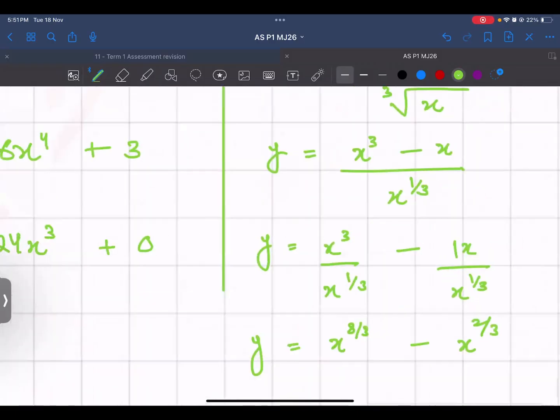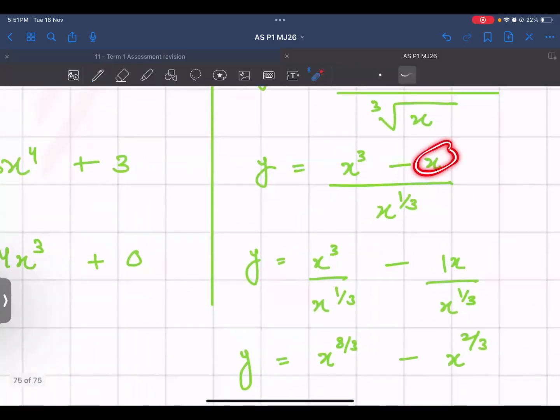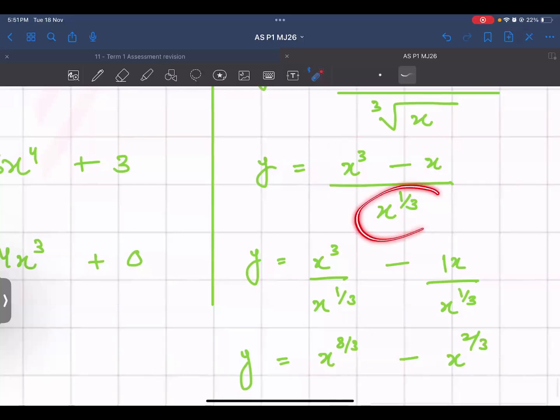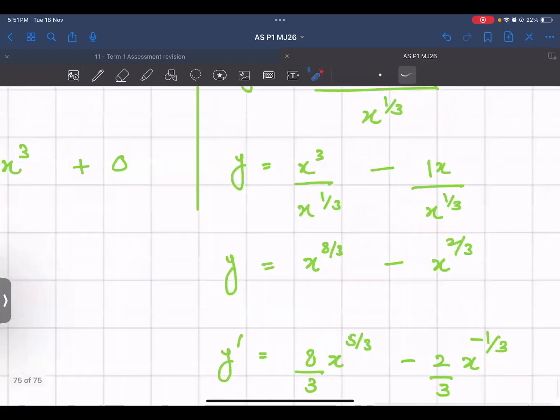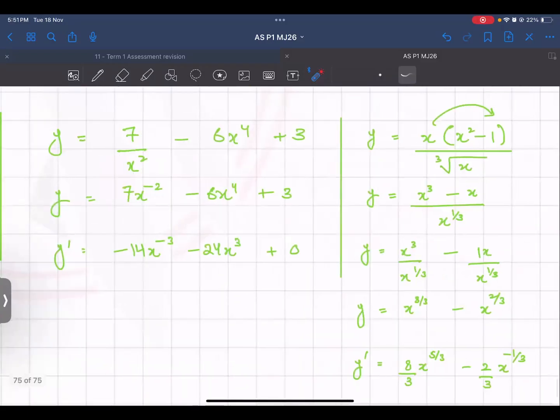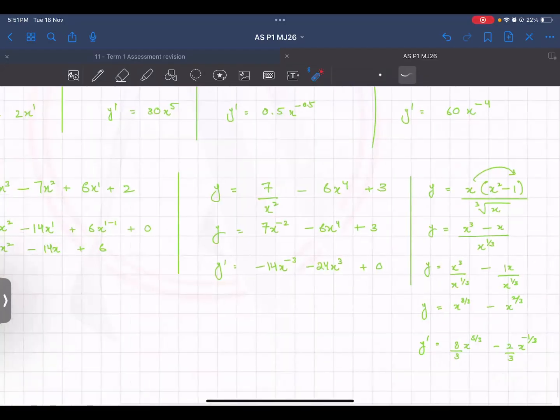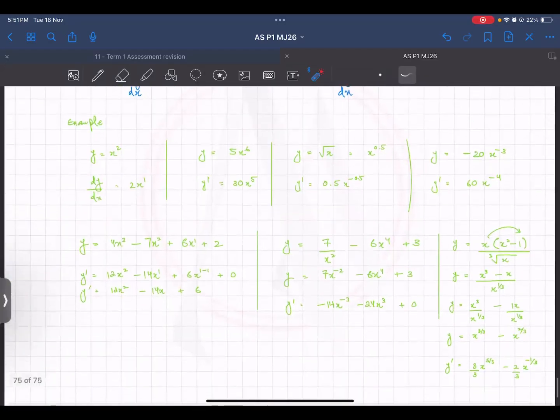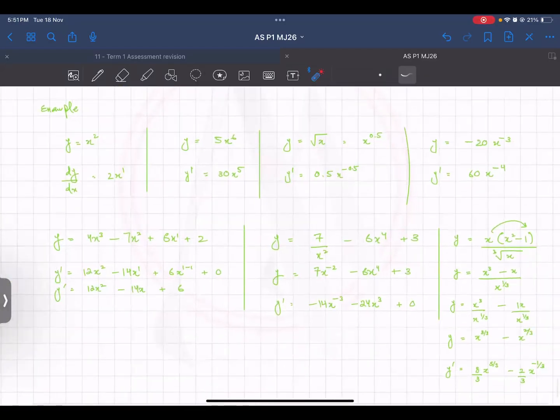The thing is, I am not separately differentiating this part and separately differentiating that part. I am first of all getting all the individual terms separate, simplifying after using indices, and then I'm starting the differentiation, not directly. So this is something you need to note and not make the mistakes. These are very common mistakes.